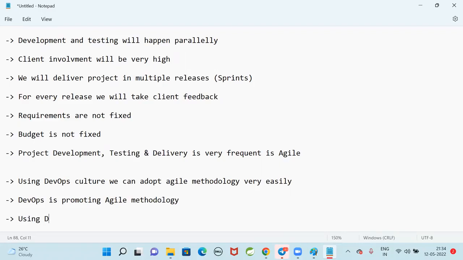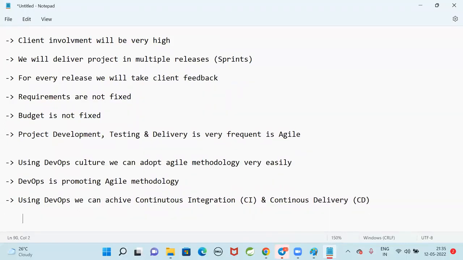Using DevOps we can achieve continuous integration and continuous delivery, nothing but CI/CD.